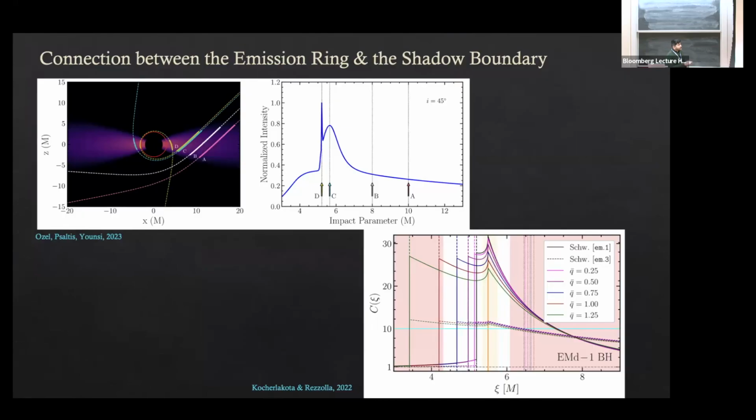What sets the peak? Not the spike, the other peak. This one? C. Yeah, it's something about the emissivity. Yeah, absolutely. So this is a normalized intensity. Why does it go down this way between C and D? If it was some power law between C and D, why does the curve start going down and then you get the spike? Right.